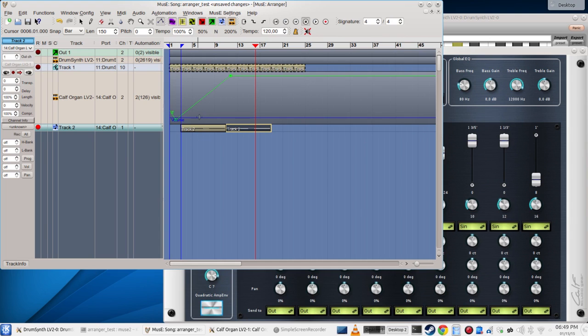And we have the automation set. So let's start like that, and we'll move around with the volume a bit. Not really musical, but we can show that it works.